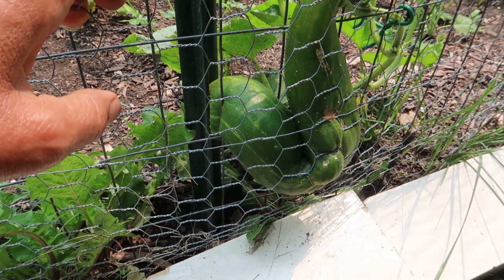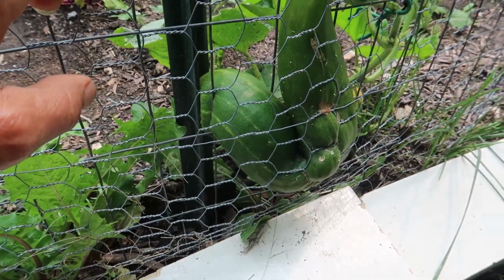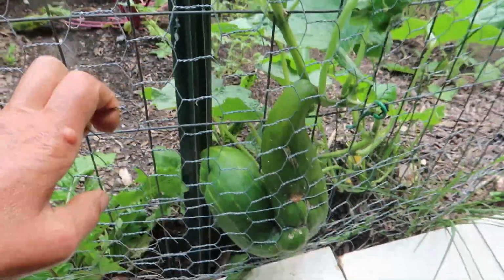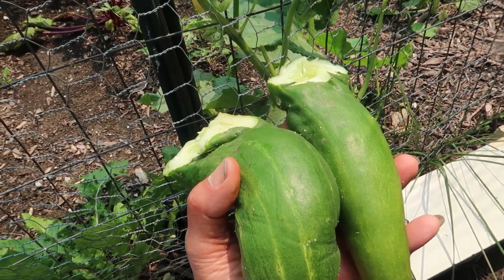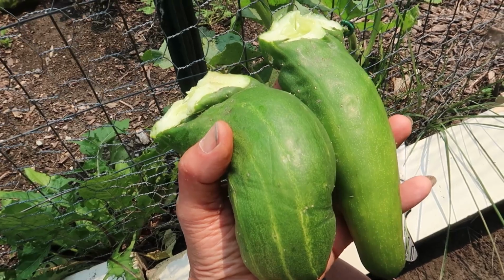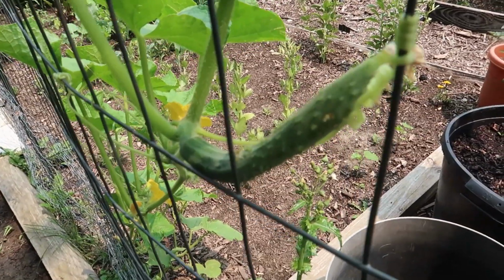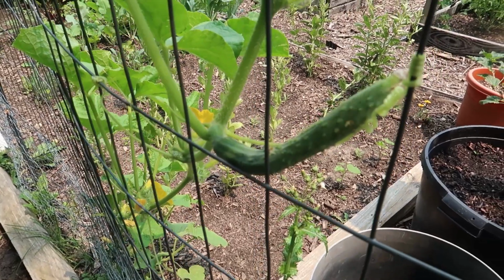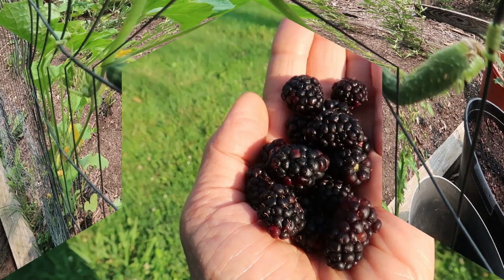Now I have to see if I can figure out how to get it. I know I'm gonna have to cut it a few times, but I will eat what I salvaged. Well, here it is. I had to break it to get it out. It wasn't easy, but I managed. Gotta love gardening. I have a little one growing here. I have to keep an eye on it and make sure it does not get tangled up in the fence.